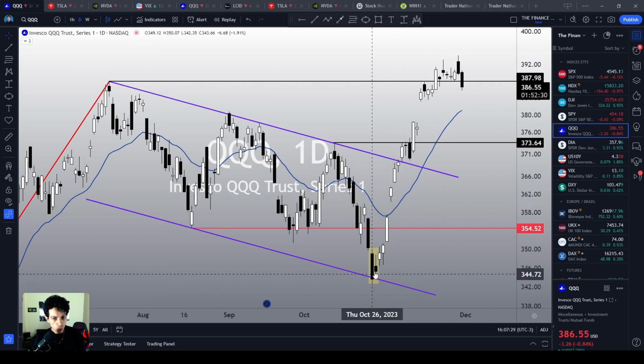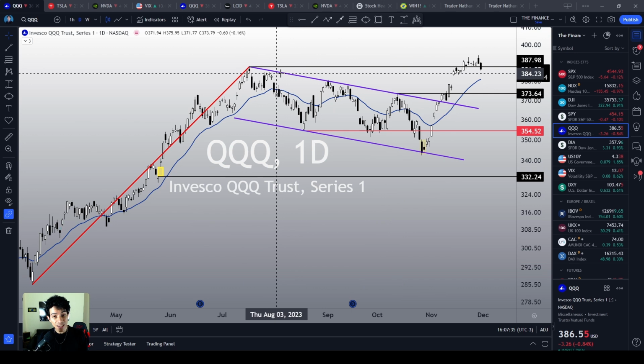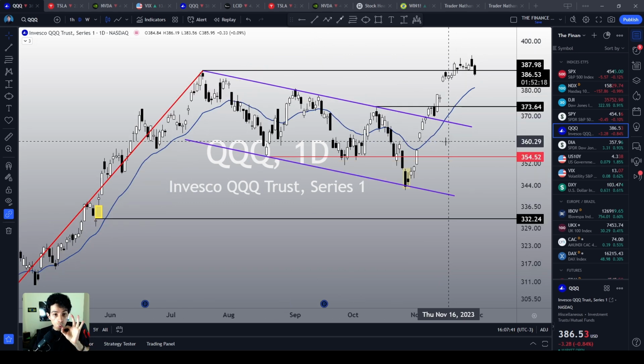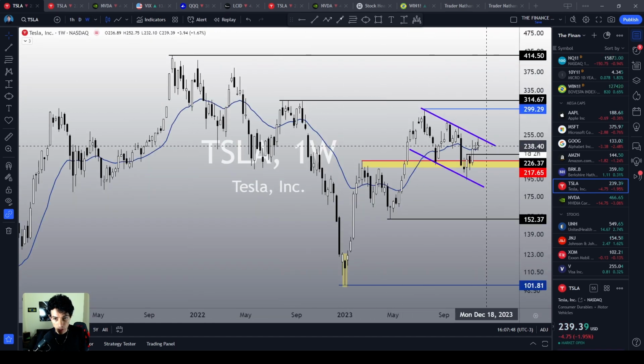We are going up in one single bullish leg over here. We broke this bullish flag upwards. We broke this ascending channel. I'm so sorry, this descending channel upwards over here. This is what QQQ did, and it is what Tesla could do on the weekly chart over here, right? By breaking this descending channel upwards.